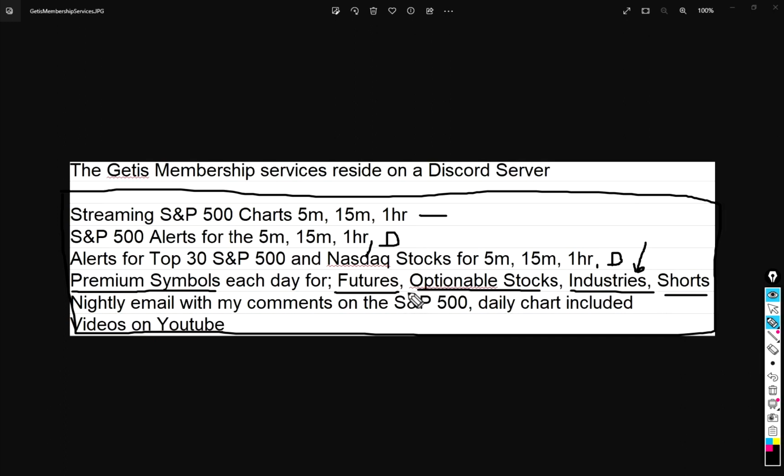I encourage members to take a look at these files. I trade a lot of futures, but if you're going to do optionable stocks, whatever, take a look at it, because I've made some really good money trading some of the futures symbols. So I know everybody's busy in life, but take a look at the files, because you're going to be surprised. There are some good trades in there.